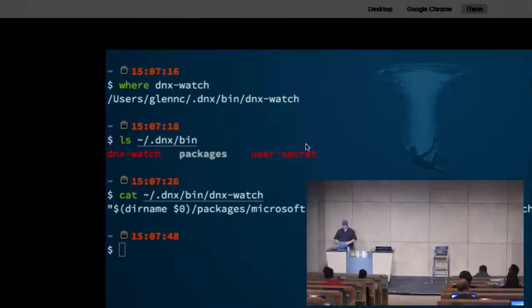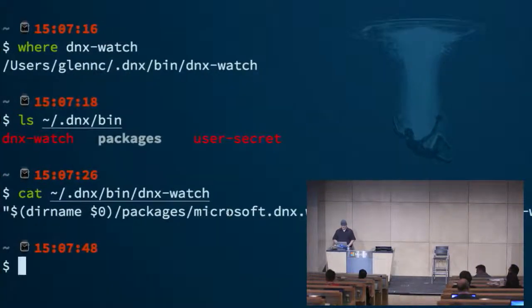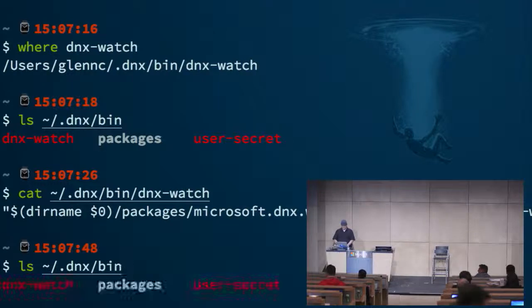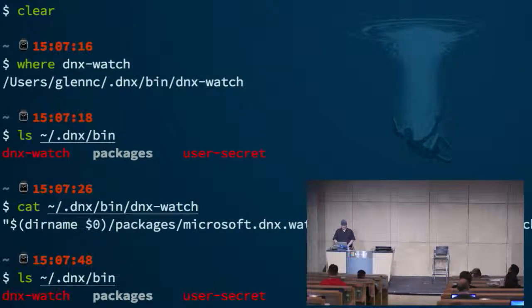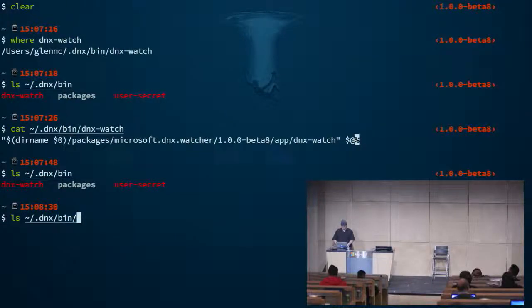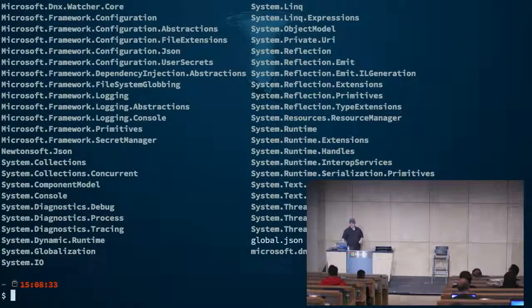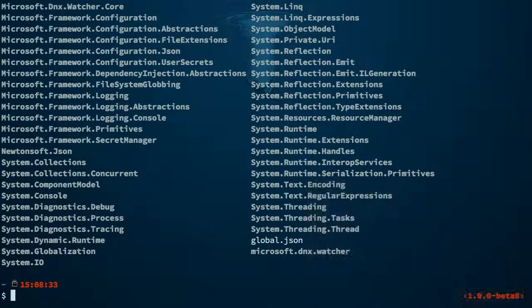If we look inside the DNX, then what we have here is /bin. We had packages, and then if we zoom back out, I have a whole bunch of packages. So when you install the global command, it downloads the global command package, puts that on my machine, runs restore, and finds all the dependencies of my command.